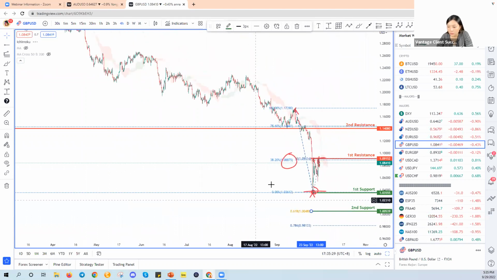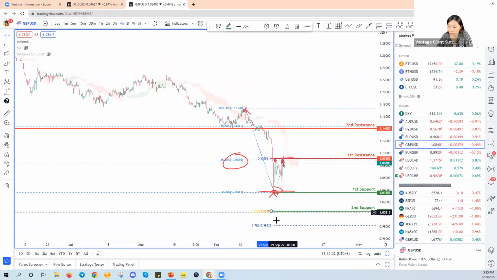So if there is no other benchmark for you to know where to go next, a Fib projection level is actually great to give you a rough gauge of where prices might go next. For Sana, I could potentially show you Fibonacci retracement, but we do not have the time. If you do want to see a webinar series on it, you could tune into our previous sessions that are recorded on Vantage YouTube. Okay, you could find it on our YouTube channel.